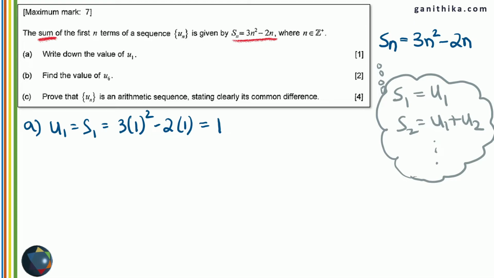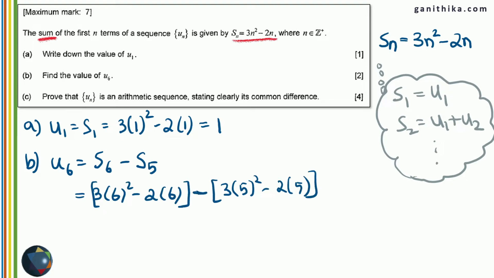Going to question B. It's very simple. It's just for 1 mark. We need u6. Using Sn, how do you find u6? So finding the term from the sum of n terms, u6, for example, will be S6 minus S5. S6 is the sum of 6 terms. S5 is the sum of 5 terms. So subtracting them, you will get the 6th term, which is u6. So just simply substitute the 6 in Sn and 5 in Sn and subtract them.